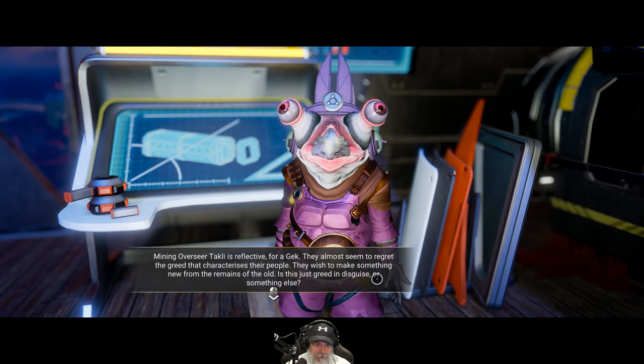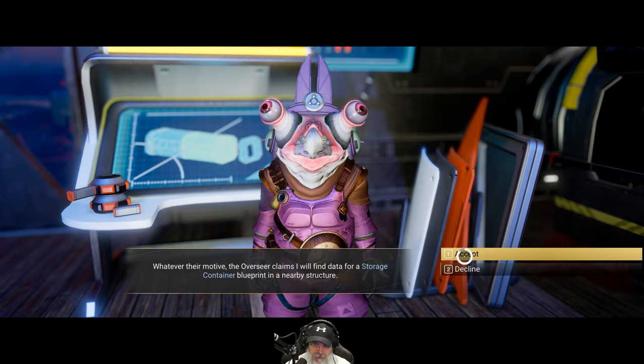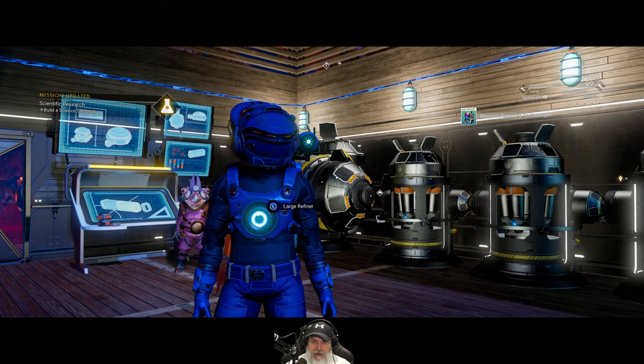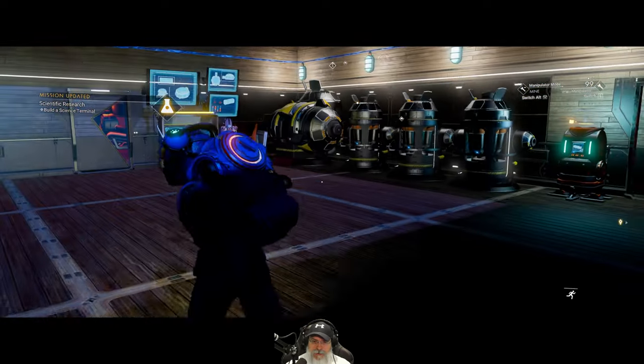Okay, anyway. I think we've already read that, right? Okay, accept. You won't regret it, friend. You've marked the site. Okay, so we have a site that we need to go to. But we need to build the science terminal.